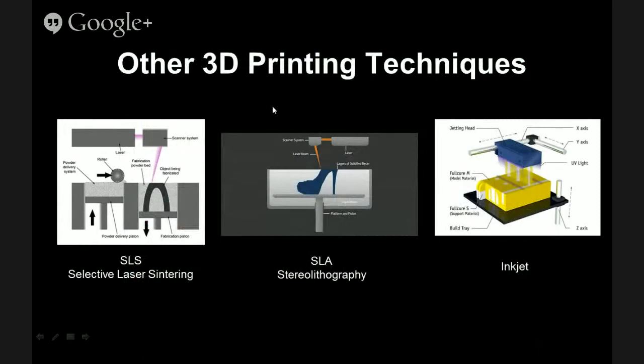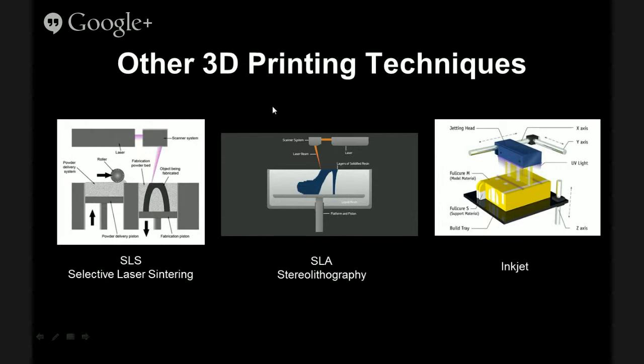So that we can see has a lot of similarities to that FDM. There's a number of other technologies for 3D printing as well. We have SLS, which is selective laser sintering. That's a process where on one side of the chamber, you have this whole vat of loose powder of some sort, and on the other side, you have this build platform. You pull a very thin layer of that powder across onto your build platform, and then you use a laser to fuse those particles together. So that laser dances across that surface, fusing those patterns together, and that is a cross-section of your 3D model. Then that build platform lowers, another thin layer of powder comes across, laser hits that, fuses the next cross-section. So you've built your whole object up inside this vat of loose powder, and it's all fused together.